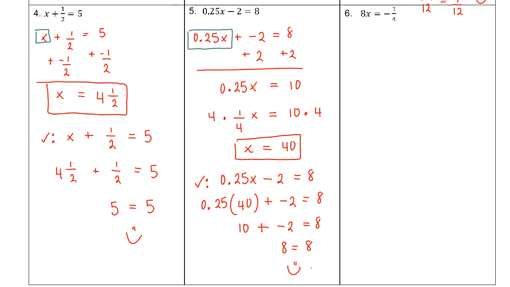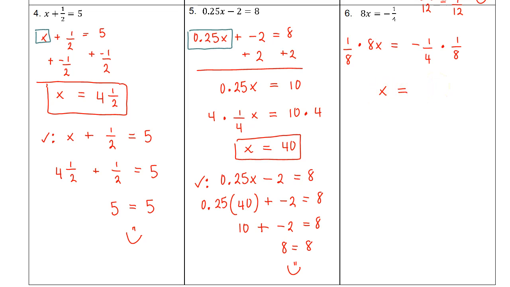All right, for the next one, I've got 8x is equal to -1/4, and I could divide both sides by 8 to figure out what 1x is equal to, but if I look at the other side, I have a fraction, so over 8 is going to look a little awkward. So I'm going to use a reciprocal again. Instead of dividing by 8, I can take 1/8 of each side, and in math, of means multiply. So 1/8 of 8 is 1/8 times 8. Of course, my 8s will simplify, leaving me with 1x or x.